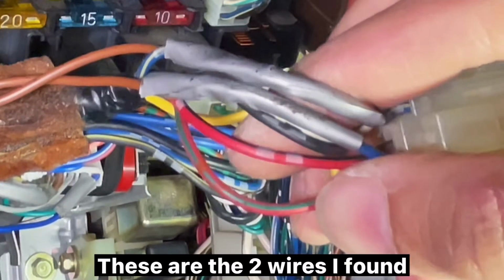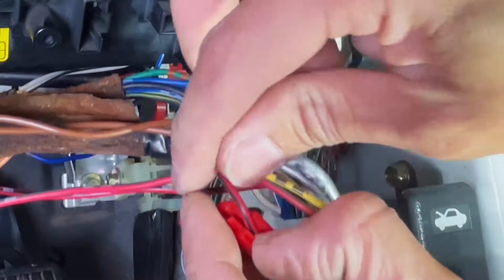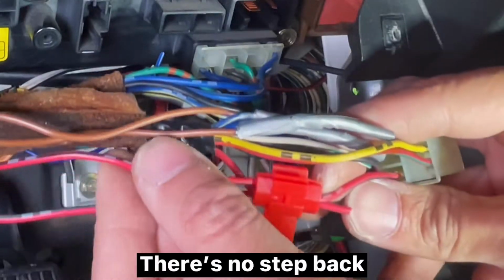These are the 2 wires I found. Red-black at slot 7 and red-green at slot 8. Use wire connector is the easy way. Make sure you do it right before you click in. There's no step back.